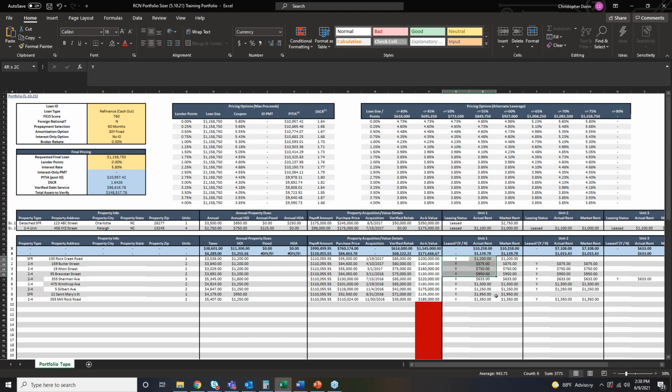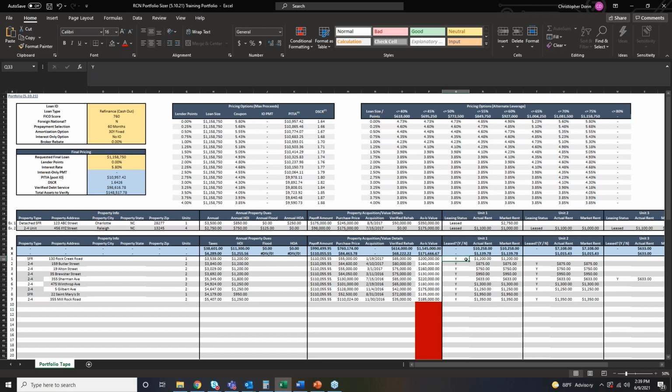If we're using this for just a fee quote up or loan quote up front, I would always put the actual rents and the market rents as the same number if we already have it rented out. If we don't know what it is, use your best estimate or the borrower's best estimate for what they think they can get for rents. Try not to overinflate that number. Try to be as accurate as you possibly can be. We don't know what the appraiser is going to come up with, but we want to be as close to that number as we can so we can set realistic expectations for pricing up front.